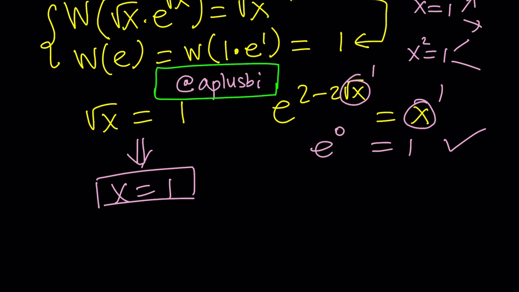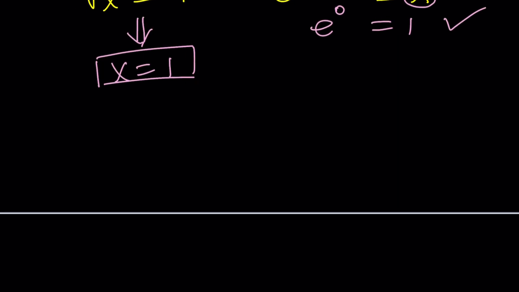So what do we get? x equals one. The million dollar question is is that the only solution? That's a good question. Something to check. But if you consider the graphs of these two functions let me show you what they are. One of them it looks like this. I did it with Wolfram Alpha and I didn't include it here but y equals x is obviously a straight line and guess what? They can only intersect at a single point. So there's only one real solution. I'm not going into the complex solutions. You can do that if you want in Wolfram Alpha. By the way if you're using Lambert's W function with Wolfram Alpha then just write it as product log, product log one word.